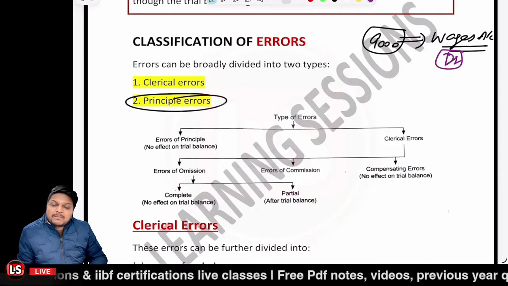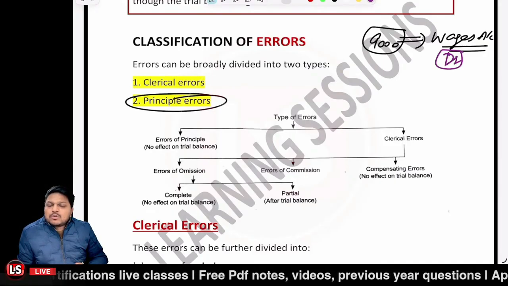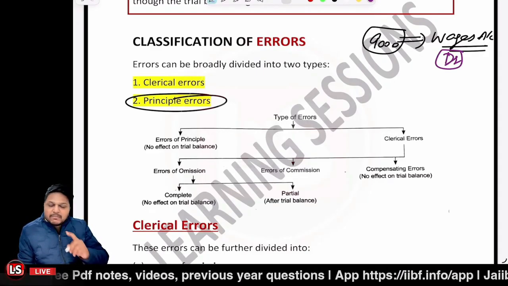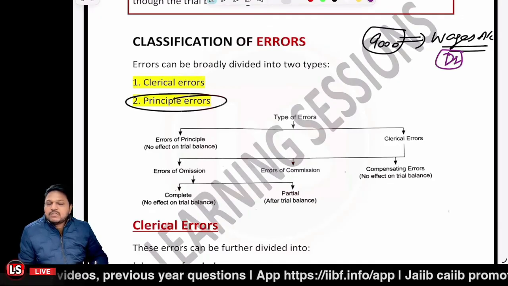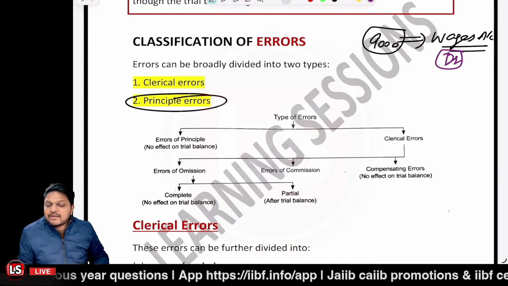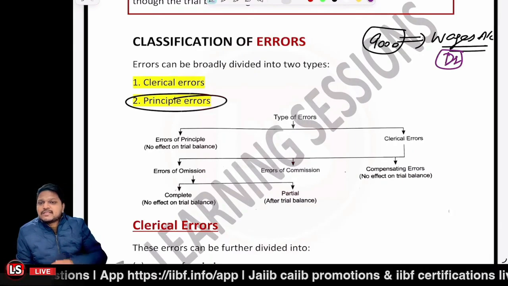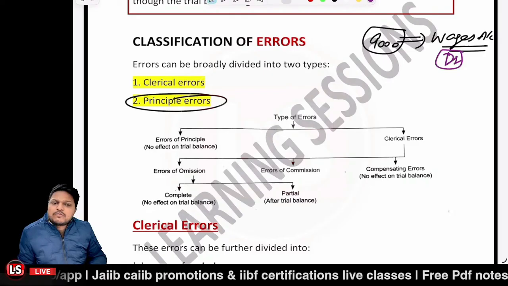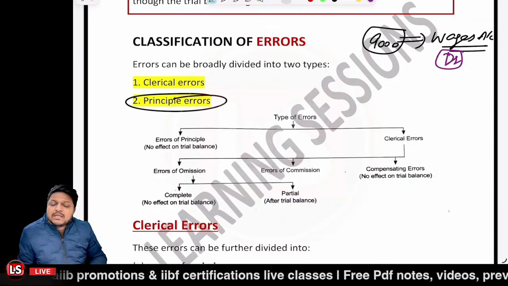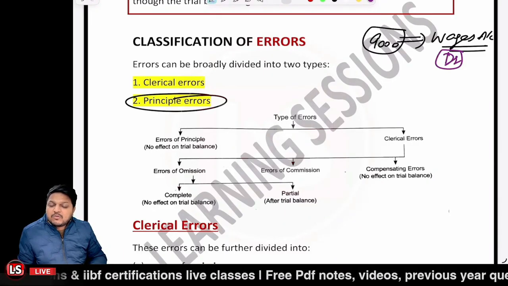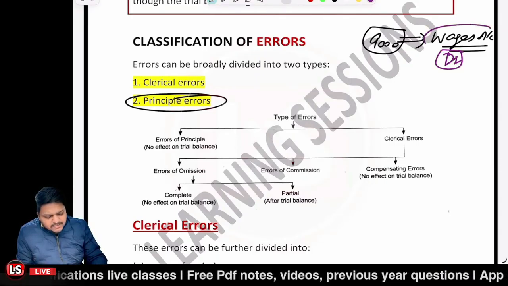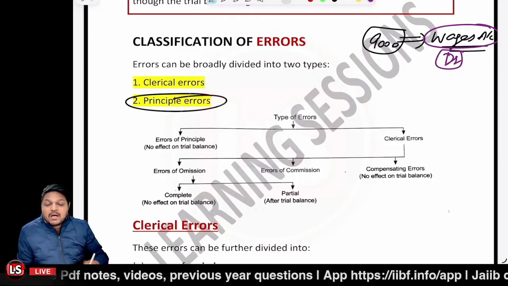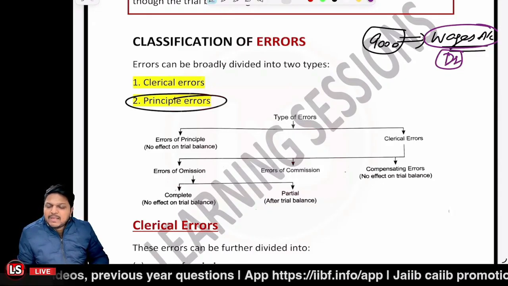Why? Because the accounting principles say that whatever amount has been incurred related to the installation of the machinery, and the machine is a fixed asset, will go to the cost of the machinery itself. That is to be recorded in the machinery account or your asset account. But that won't lead you to a disagreement. Why? Because you debited rupees 9,000 either in the wages account or in the machinery account. That is not going to matter because in the end you'll have the same totals.